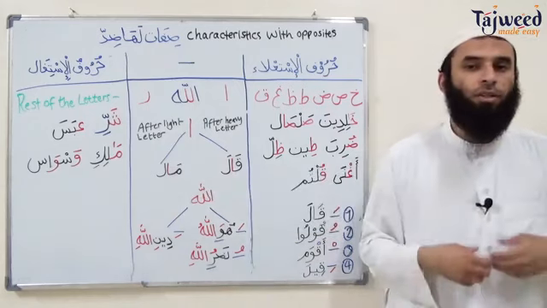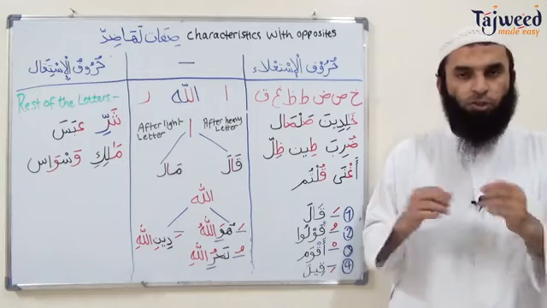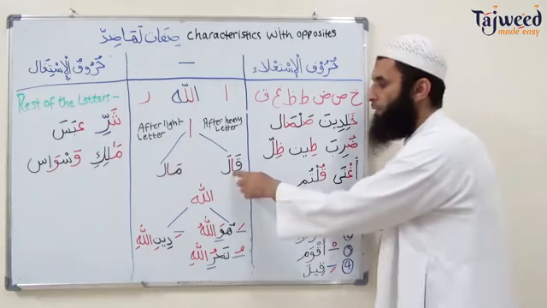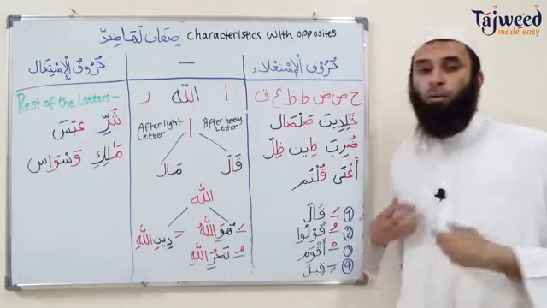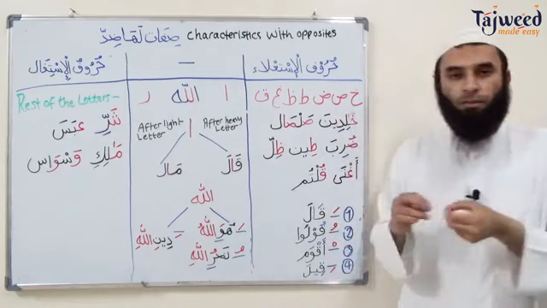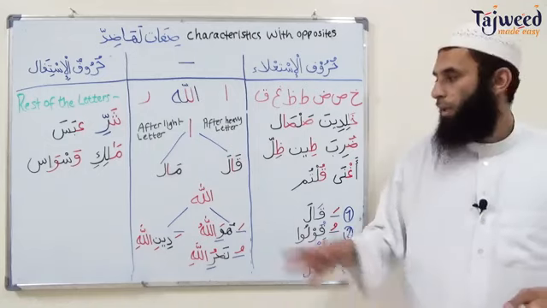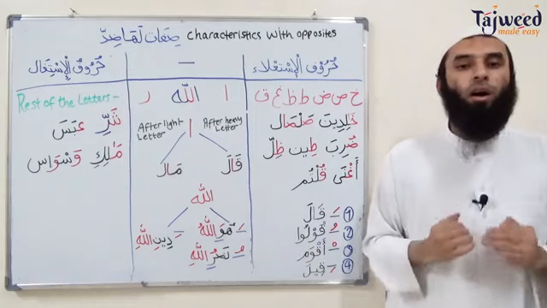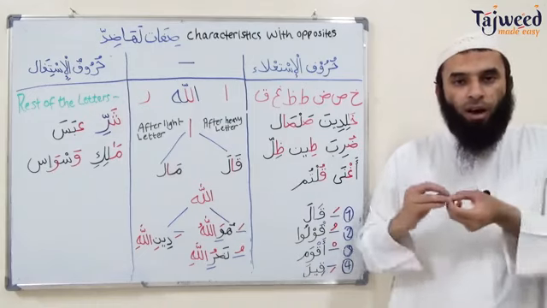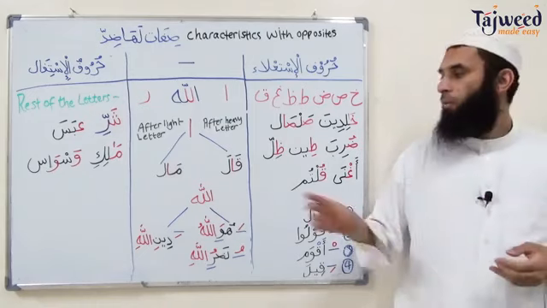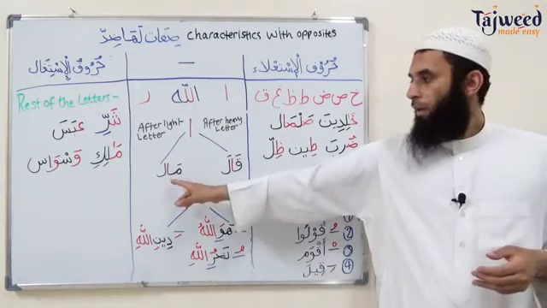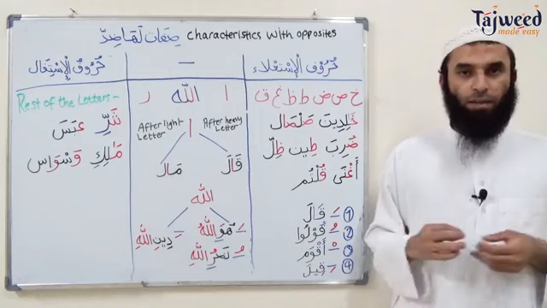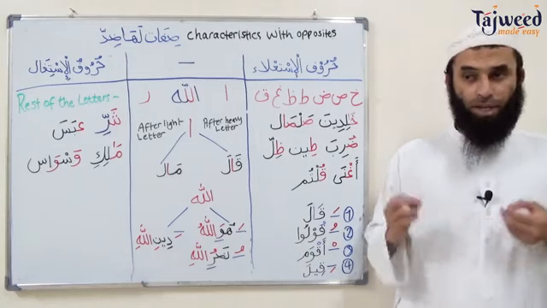How do we know when to pronounce the alif of stretching in a heavy way, or in a light way? If the alif comes after one of these 7 letters, then the alif of stretching will be pronounced in a heavy way. So for example, there's a qaf here. Qaf is one of the heavy letters. So it will be qala, with the stretching pronounced in a heavy manner. If alif comes after the light letters, it will be pronounced in a light manner. Mal, not mal, but mal.